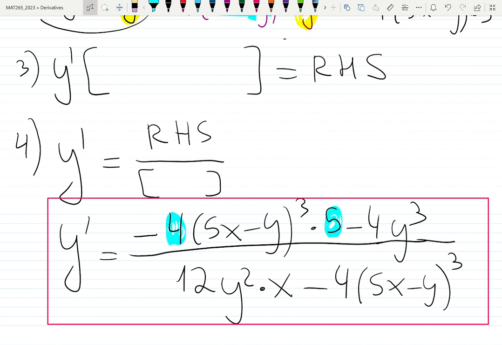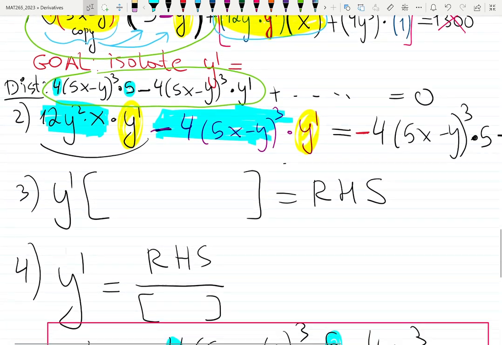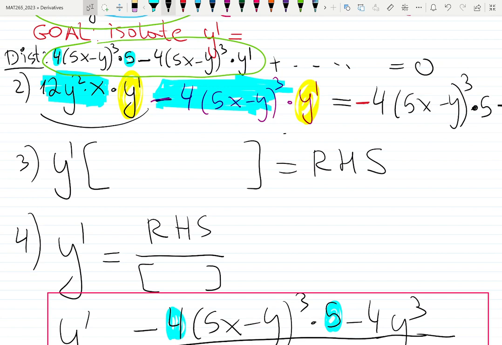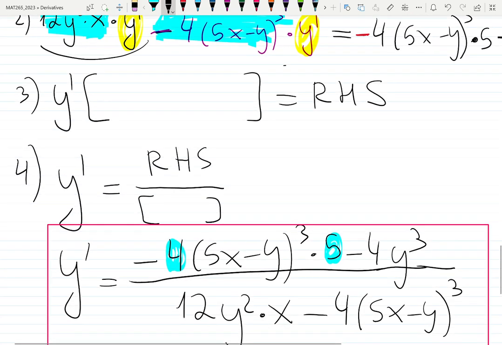What do you think about this? Questions, comments, suggestions? Yes? I made the horrible mistake of expanding 5y minus x to the whole cube. Yeah, don't do that. Just write down the cube, and you know there's a formula for it. Or you do 5x minus y squared times 5x minus... Yeah, you don't have to do that unless it says simplify, but why would I on the exam ask you to simplify the cube?